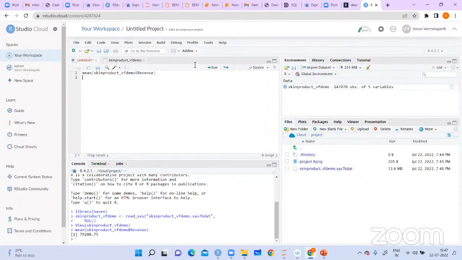So it is going to give you the same result for us. Absolutely no difference.